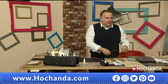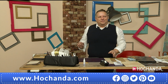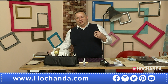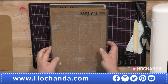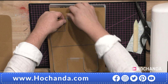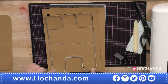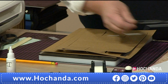And I have to say, John, you said multiple layers there. There's not many die companies where you could pick up a die and be able to cut through so many layers of thick cardstock. No, you tend to find that they always say it's designed for one layer, just one piece, and certainly with 300 GSM it's very rare that someone would say that. But we do design the dies extremely well to make sure that they do. The only thing you may find, and this happens with a lot of fine dies, and I'll show you this when I take it off, is that sometimes the pressure will make your die scallop a little bit. You can see there. Makes absolutely no difference whatsoever. Okay, that's good to know. Absolutely none. It was designed to take that pressure.